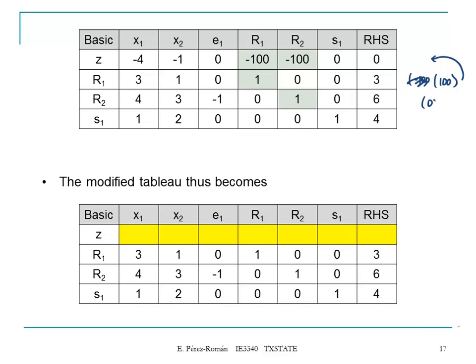So you're going to multiply this one by 100 and also add that to here. So again, you want to make this 0. You multiply this by 100 and add here, that will become 0. You multiply this row by 100 and add to this row, that will be 0 as well. So when you perform those operations, this is how the first row values will be.